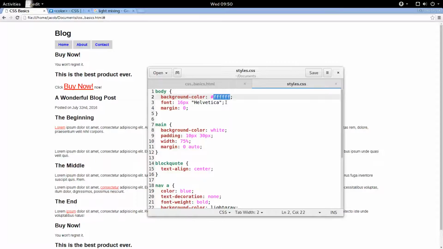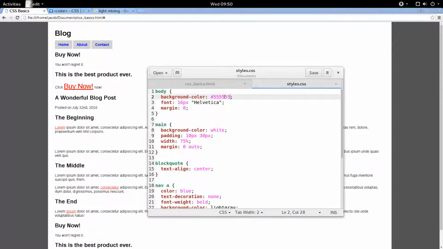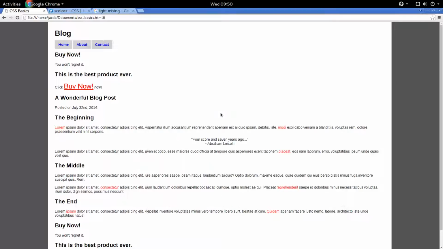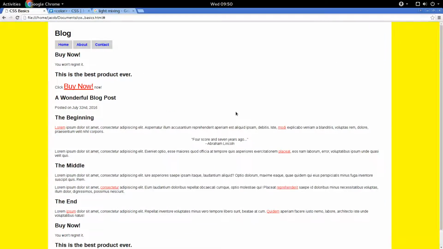Now, if we just do the same value for all the colors, we're only going to get shades of white through black and shades of gray. So we're going to mix and match some of the place values here. We can do like full red, no green, full blue, and we get a nice magenta color. Or if we say, no, we're going to do full green and no blue, we get yellow.